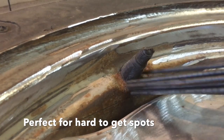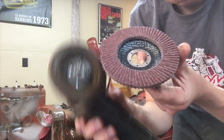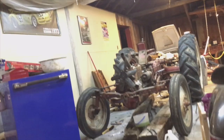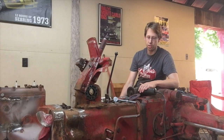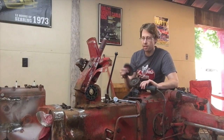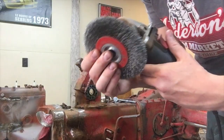So for stripping paint, I prefer the flap wheel, and I put that on a grinder. Here's what it looks like new, but as you can see, it wears away pretty well. And the point of that is, as it wears away, it's continually exposing new, fresh grit sandpaper. This is mainly what I'm using to strip a lot of these surfaces. For most automotive restorations, I'm using a much finer grit sandpaper, and that's probably what we'll hit most of the hood with. Back to the grinder, when it comes to cleaning up a lot of these rust, especially in the natural kind of pitted casting, I'm looking forward to using this wire wheel.